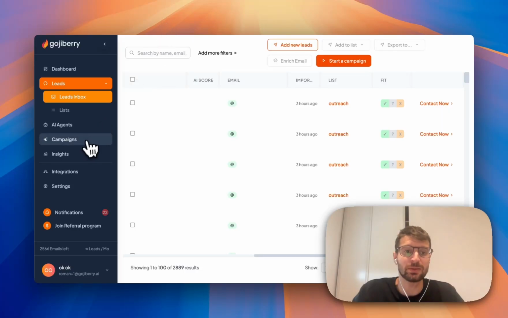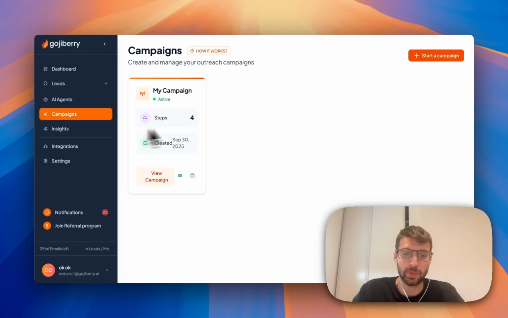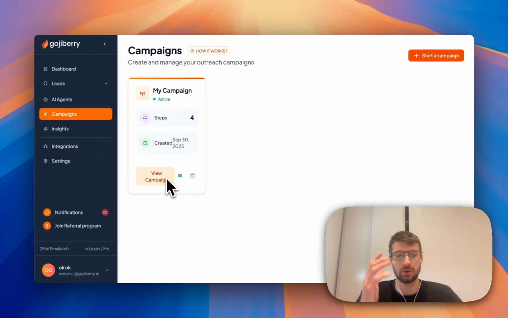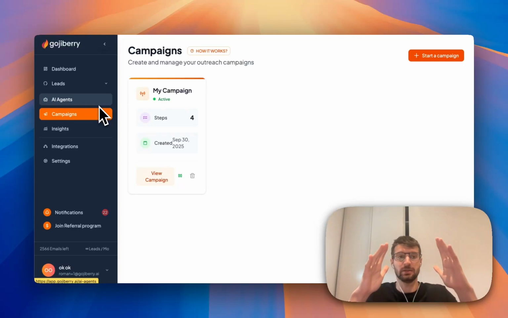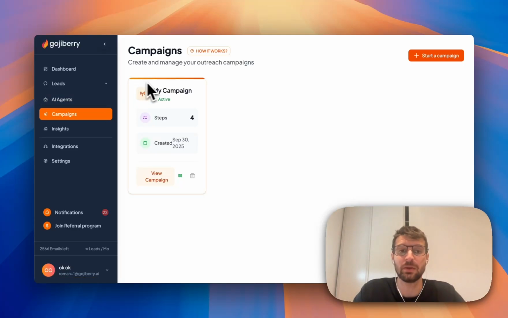Inside Goji Berry, you can also send LinkedIn campaigns. And I must say that if you combine cold email plus LinkedIn, it works really, really well. You can take all the leads generated by Goji Berry, send them into Instantly, and you can also send a LinkedIn campaign directly from here.